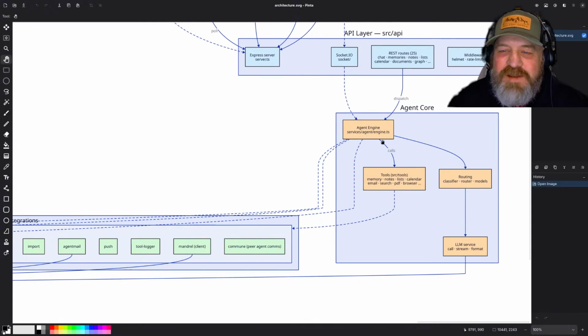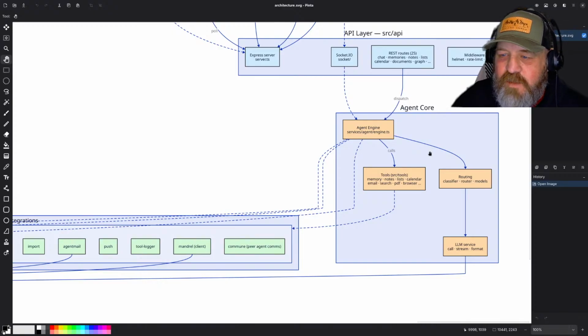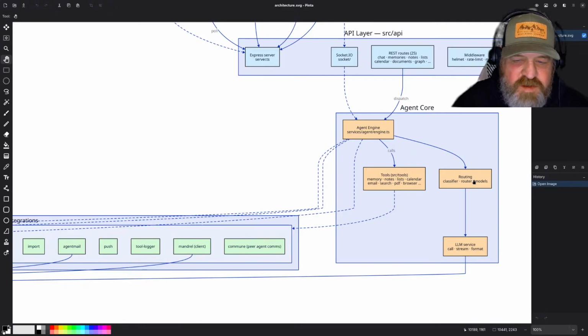But basically, we have two loops. We have two cores, and we might be routing it out of this now. To be quite honest with you, I'm not sure. Actually, here's our router here. So, like I said, we have that smaller model, Grok 4.1 fast reasoning, which is a really good model, and it's cheap.